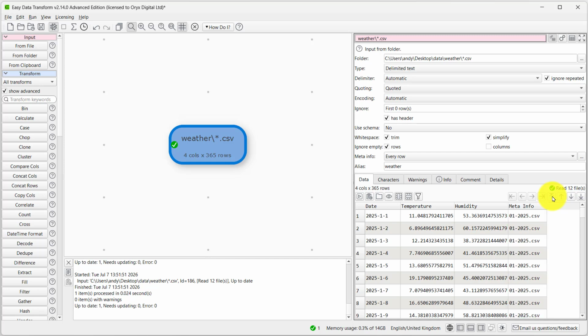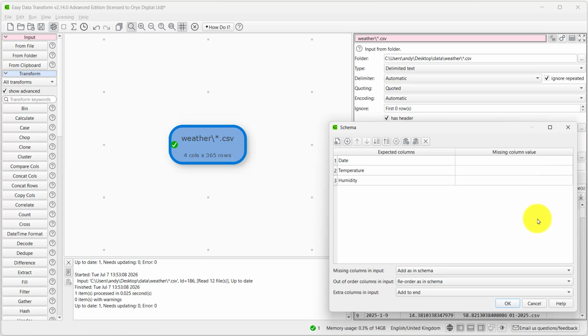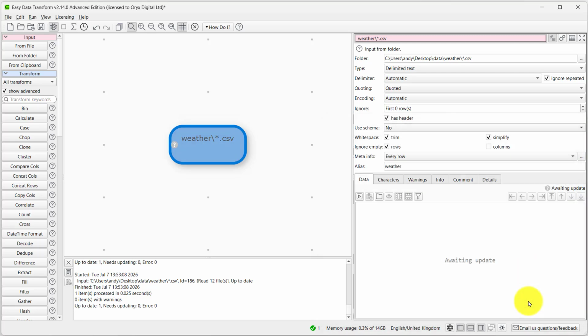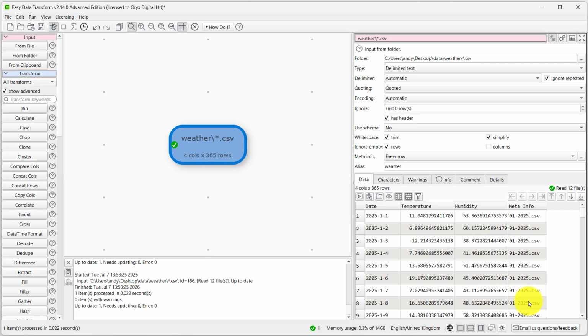And here we can see we have an extra column that contains the name of the file that each row is input from. By default, columns are aligned by column position. For example, the first column of file 2 is aligned under the first column of file 1, regardless of the column names. That's fine here because all the files have the same column structure. If the column names or ordering varies between files, you can align by column names in each file instead of positions using a schema. See the documentation for more information on schemas. You will be warned if header names or the number of columns differ between files. The Ignore Empty Columns option will only be applied after all the files have been read.